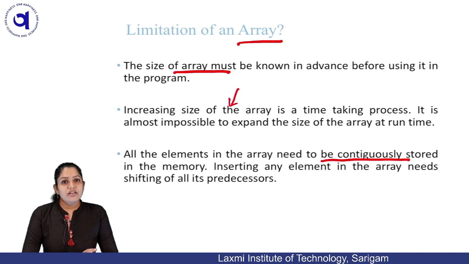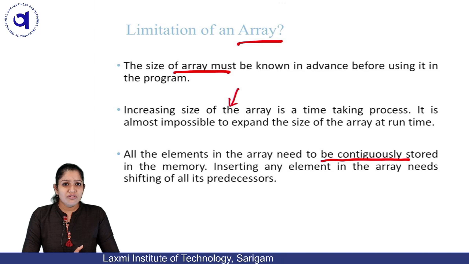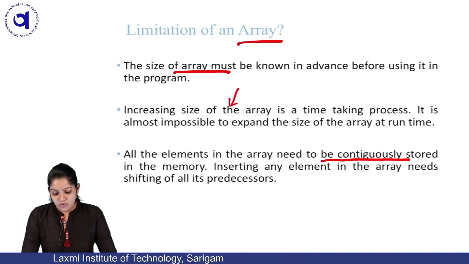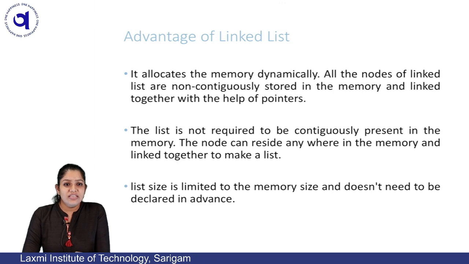That creates fragmentation in the memory. Suppose we have a memory of 1 terabyte, and in between, 2 bytes of memory are not of any use. If we want to make use of that, we cannot with an array, because an array always needs a contiguous memory location. To overcome that, we have the linked list, and these are the advantages of a linked list.